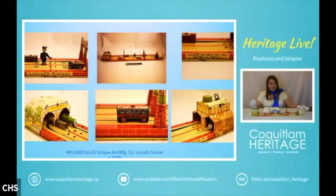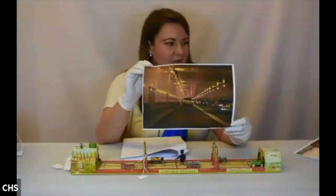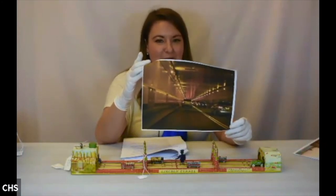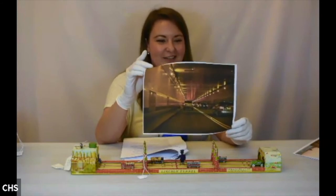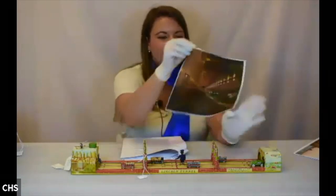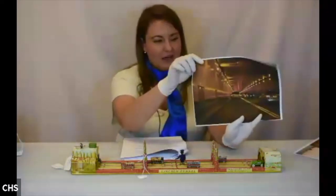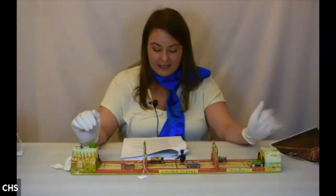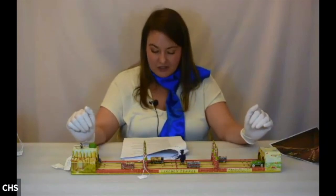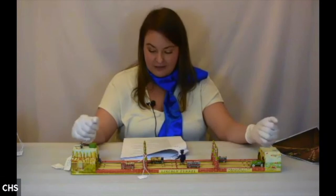This toy was made in the 1930s to celebrate the new Lincoln Tunnel. If you've seen an action movie featuring superheroes in the last ten years, you've probably seen a fight scene or car race featured in the Lincoln Tunnel — it's very distinctive because of the tiling. The Lincoln Tunnel was created to link New Jersey and Manhattan, and at the time it received a lot of attention.